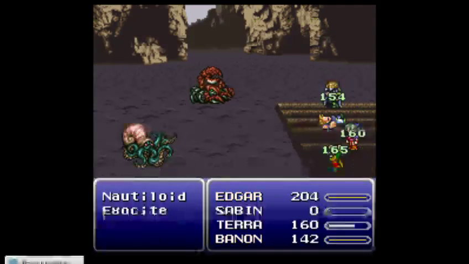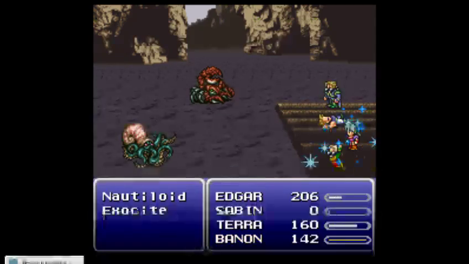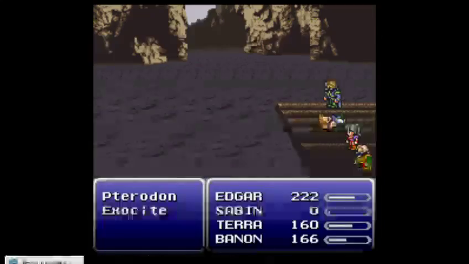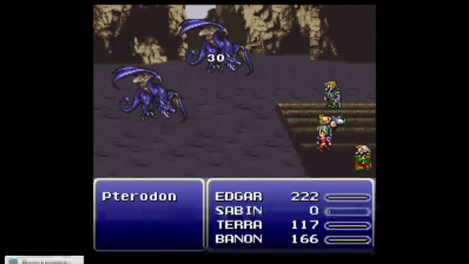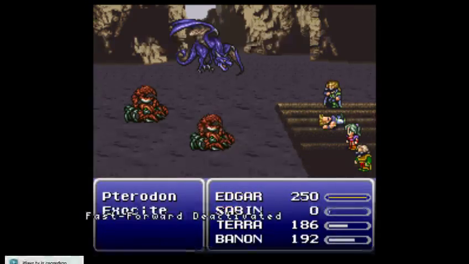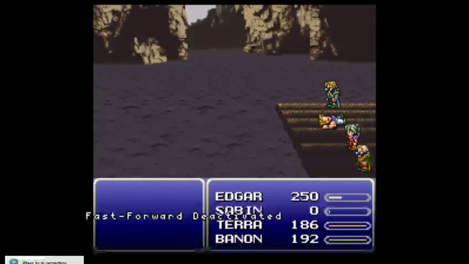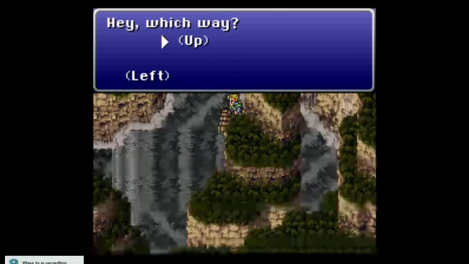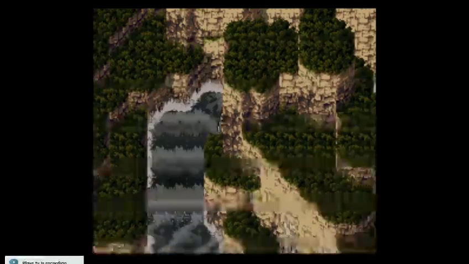Alrighty, so we are now at the point where this is happening. So, as you can see, we're just going around in a circle, or maybe not. Maybe I should turn off super speed for a second so I can explain what's happening. Terra gained another level, yay! So, on this rafting trip, when you reach the second branch, you can choose directions. If you choose up, you go in a loop.